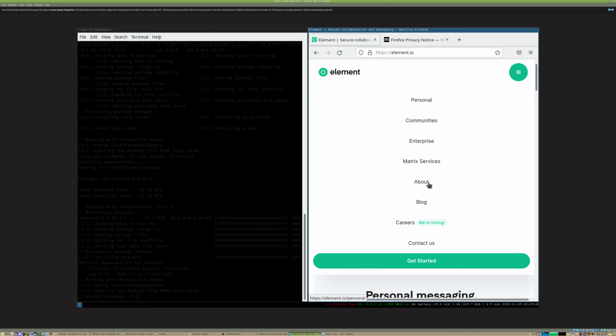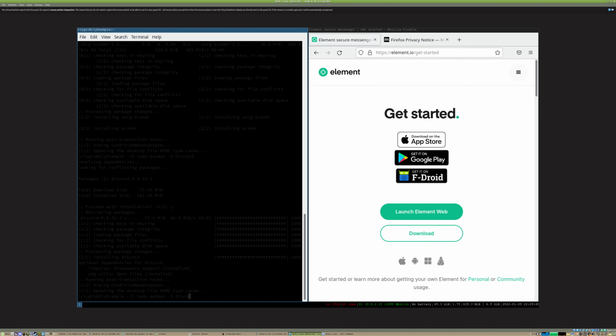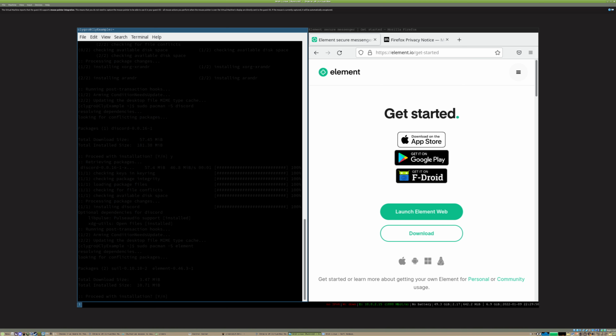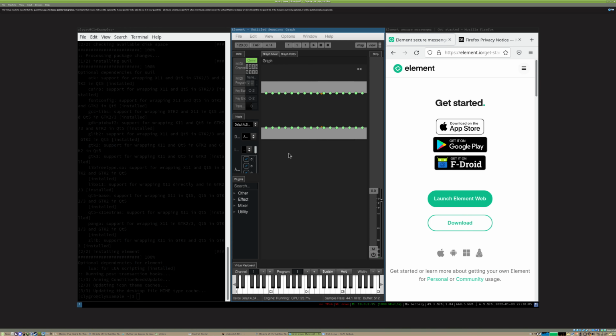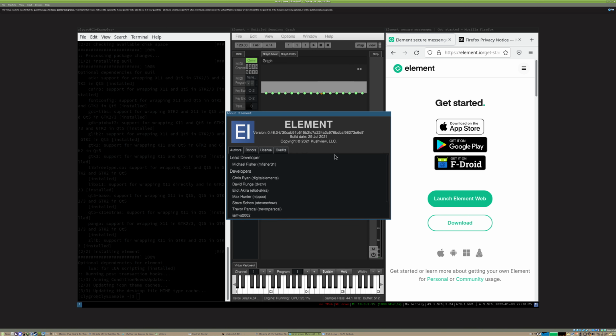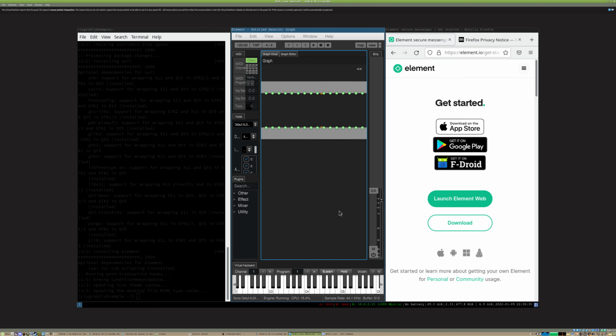So where's the login? Modern interfaces. Get started. Oh yeah, if I install the client, I can just do Element, and it should just beam. And I'm going to launch it once again, same as before. Oh no, that's one way to mess up. For God's sake, there's another software called Element. It's some MIDI software, it seems. Okay, at least it wasn't updated terribly long ago, I guess.